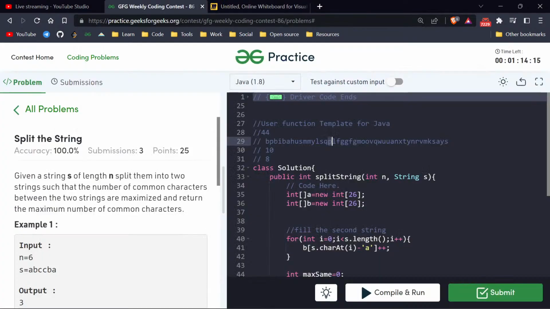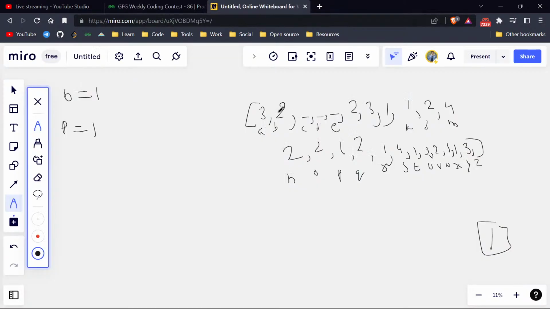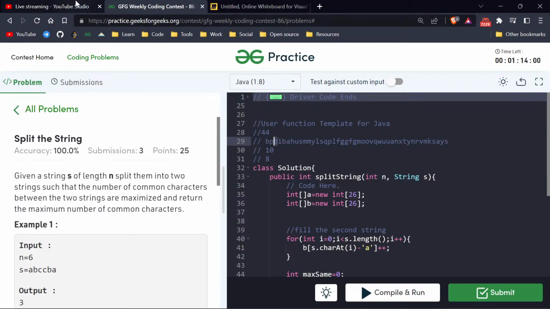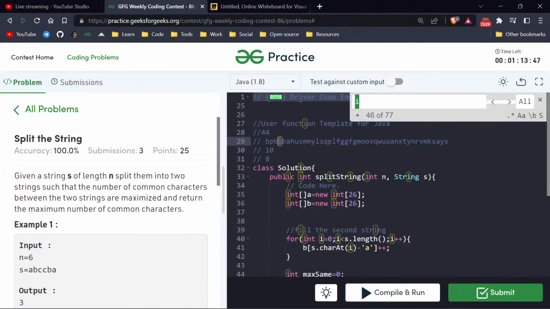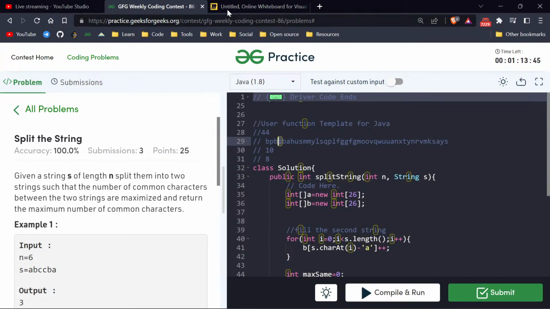So after that I have again B. So I reduce the frequency of B from here, and it will be 1 here, it will be 2 here. So the maximum number of total characters are 2, and it should be 8, right? So after that I have this I. So if I'm taking one I out of here, A B C D E F G H I. Okay, how many I's are present? Let me check here. Only one.